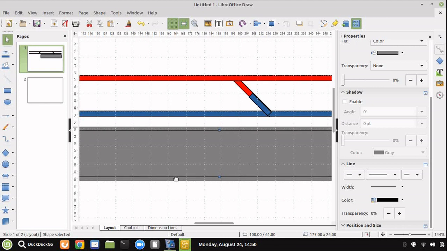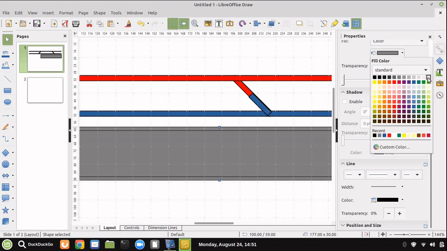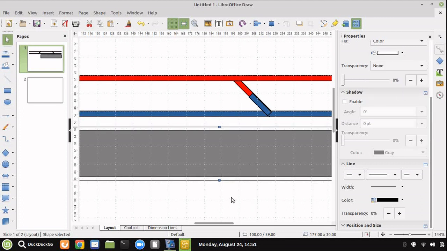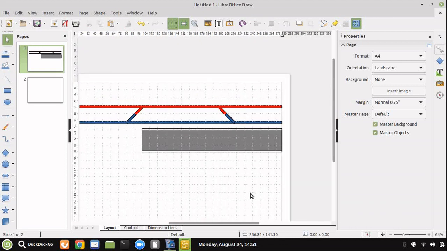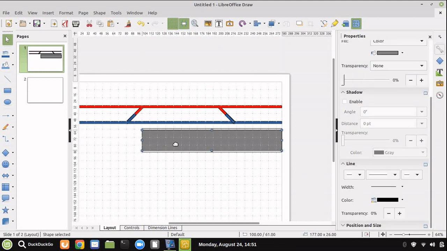So we'll just drag that down a bit, and now we need to do some color changes here. So we've changed the first rectangle to white, so we've got that white border now. Now we haven't got a white border on the left hand side, so we'll just drag that second rectangle along a bit so you can see the white border, and on the right hand side we'll just drag it in a bit.